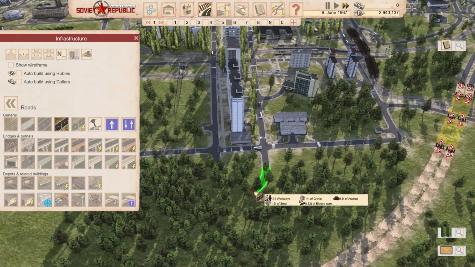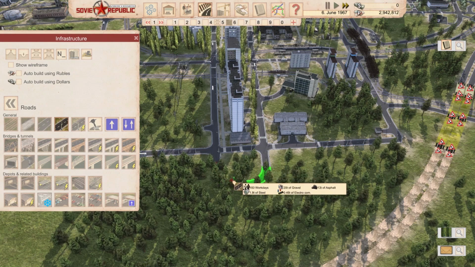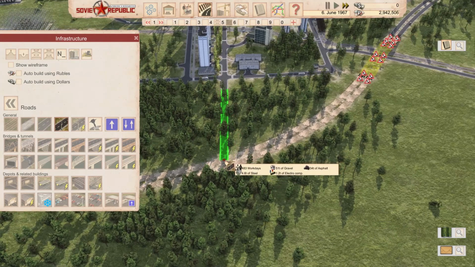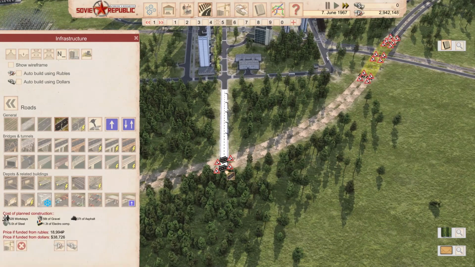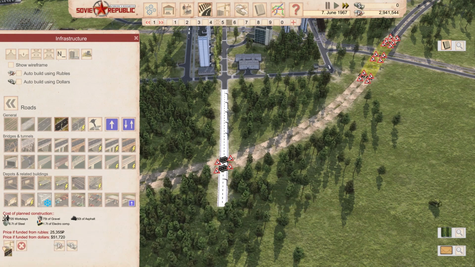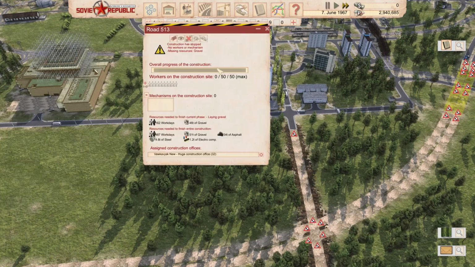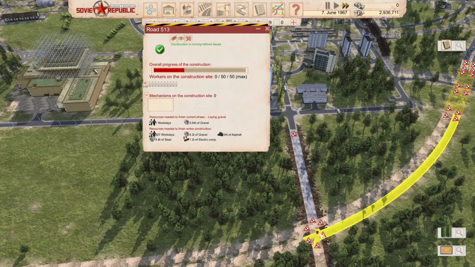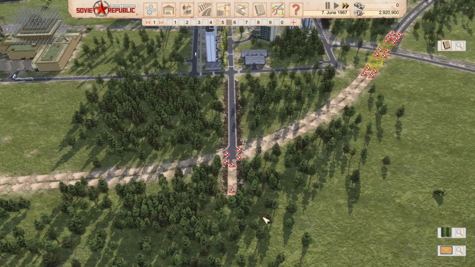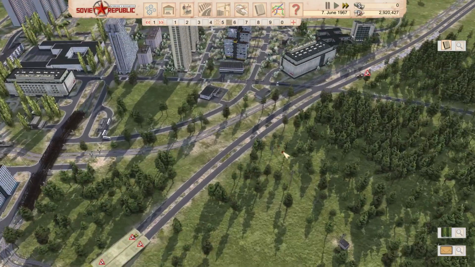Thinking of doing something fancy like this. And then middle one connecting to... No, that's going to be horrible. Let's just go like this. There we go, and we can construct it, so we can start on this side. Actually, if I do this, and then do this, all of these roads can be constructed much faster. They're going to be constructing this way faster.